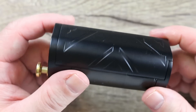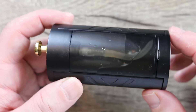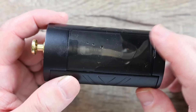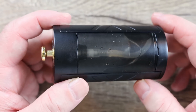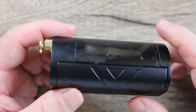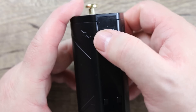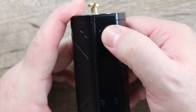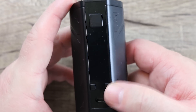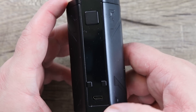Quick tour around the mod — very, very Battlestar-ish. Looks exactly like a Battlestar. Look how easily you can see the juice level through that squonk tank. I'm not going to call it a squonk bottle because it's really not a bottle — you're not pressing it. It's more like a squonk tank. They definitely kept that Battlestar look. Here is your fire button, nice and clicky. Plus and minus buttons are a little on the small side, but they're clicky and they work well.